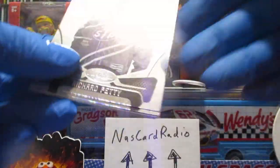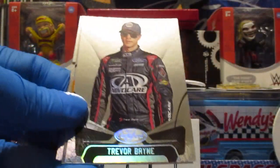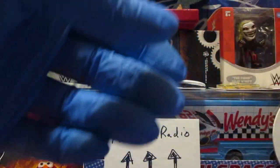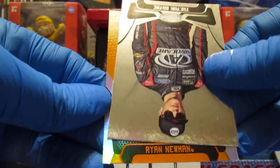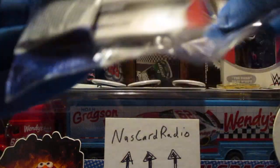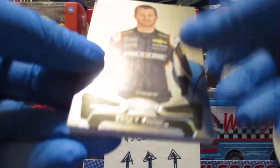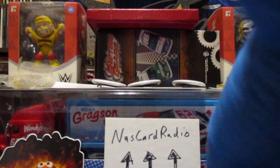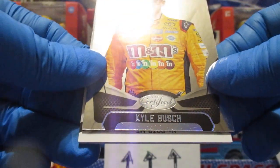As that next pack comes apart, there's a nice one — Richard Petty, the King, Trevor Bane, Mark Martin, Jack Sprague. And who is all orange? Looks like a top of a hat there. Ryan Newman, 103 of 249. Kevin Harvick on the back, Casey Kane, Rowdy Bush, Spencer Gallagher, and a Kevin Harvick car card.